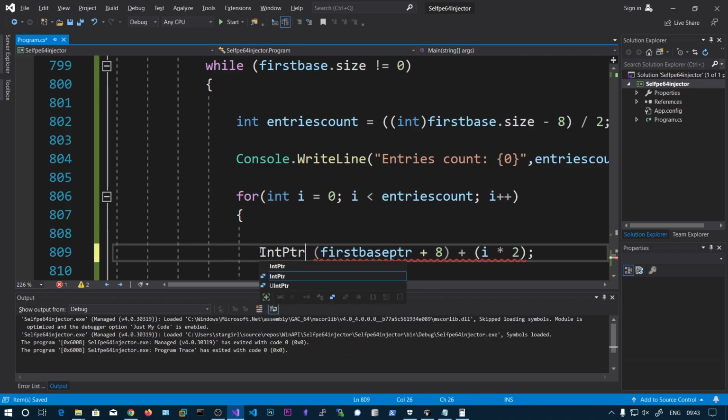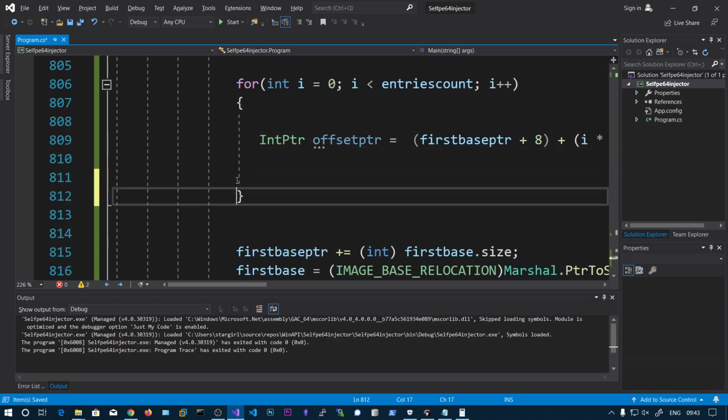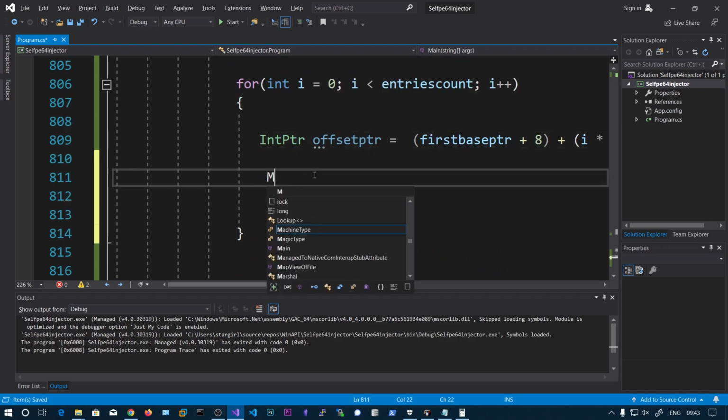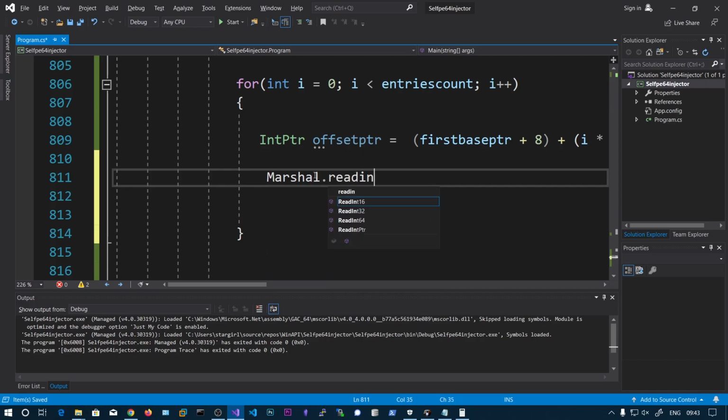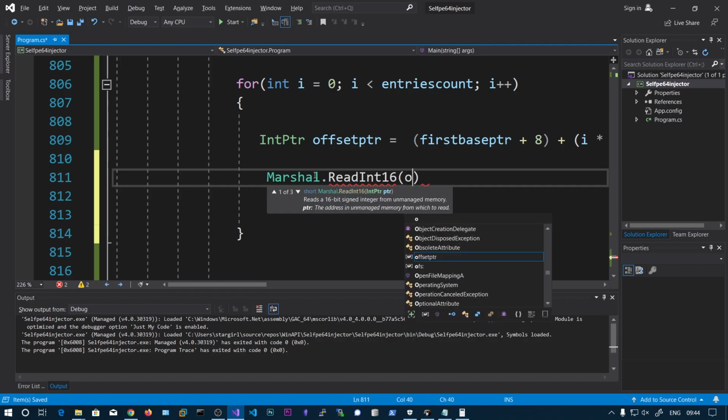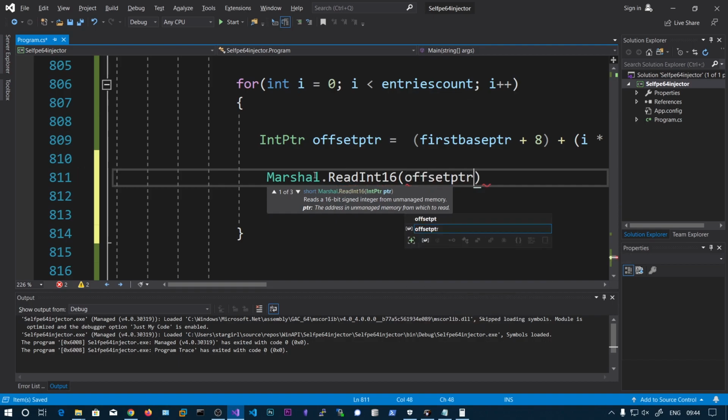So I can say int pointer offset pointer. We have this offset pointer, and we can use Marshal dot ReadInt16, because we are going to read only 2 bytes, offset PTR.